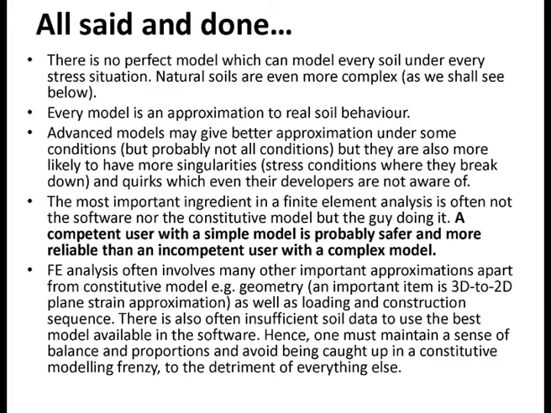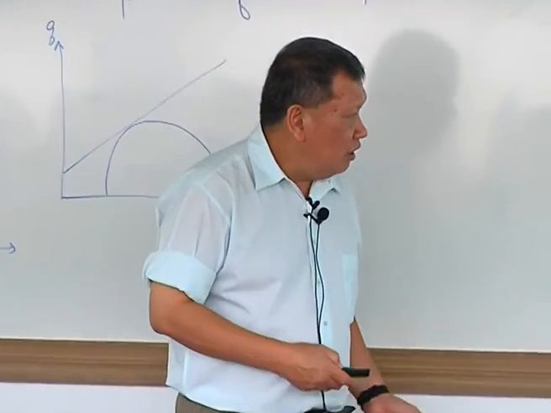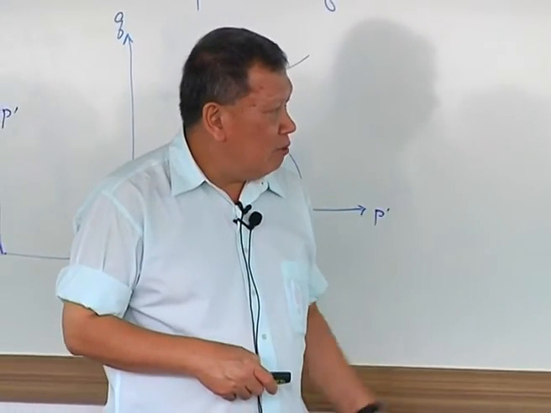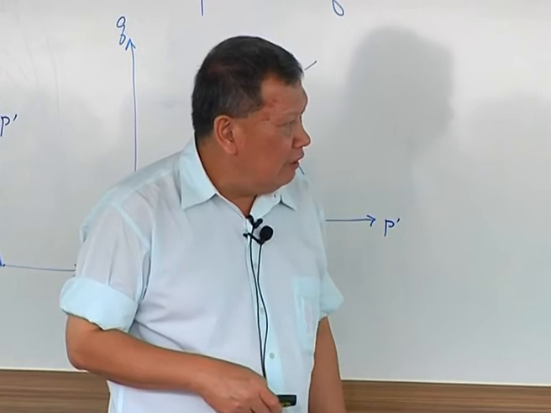And there's usually insufficient soil data to use the latest model. So you must maintain a sense of balance and proportion. Of course, in your report, I like to see a consulting report which gives some justification of why you are using this model. That's important. But it doesn't mean you have to use the best. There's no such thing as the best. Okay? So essentially, you don't want to end up being caught in a constitutive modeling frenzy.